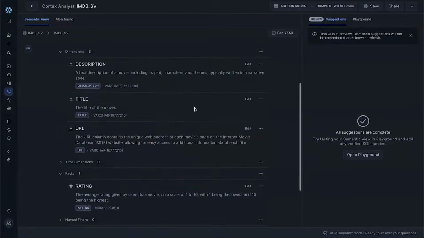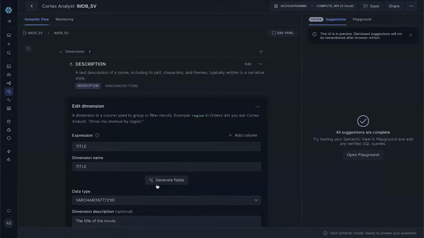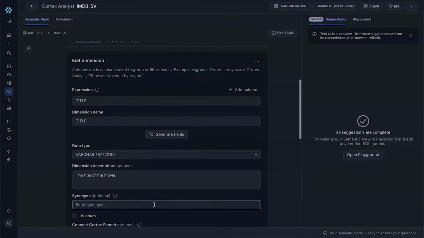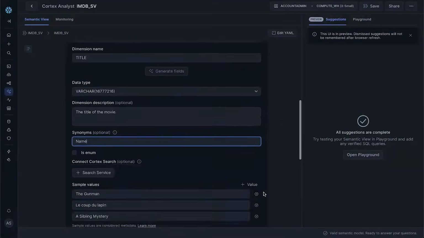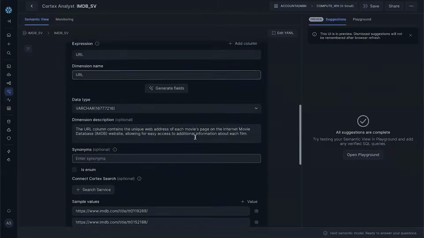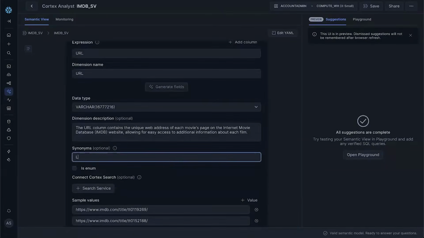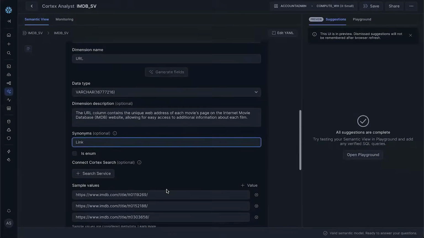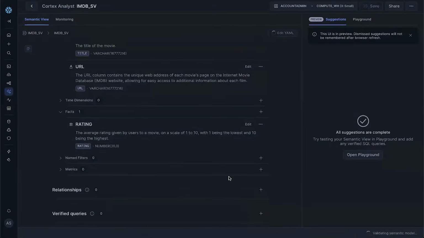For the title, I think I'm going to add the synonym name, because it could be called a movie name. And I'm going to just click Save. No Cortex Search connected to the title. And for the URL, I'm just going to add link as a synonym, because this is what people call it.